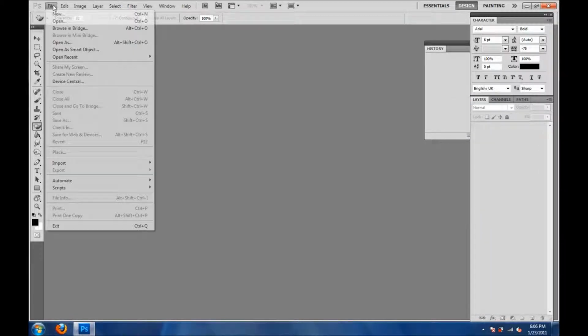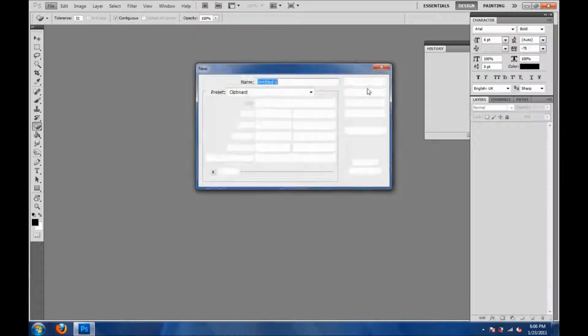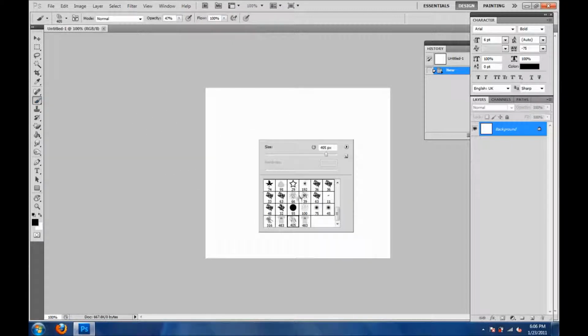What I'm going to show you guys next is how to create patterns from your custom brushes or brushes in general. Now what I want you to do is go to your Files tab and create another 500 by 500 pixel canvas. On this canvas, I want you to use your brush, right click on the canvas and select your newly defined t-shirt brush or image brush that you have just created.